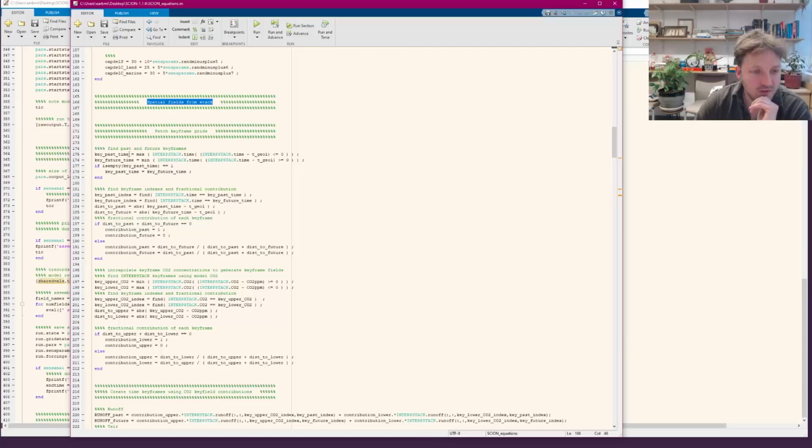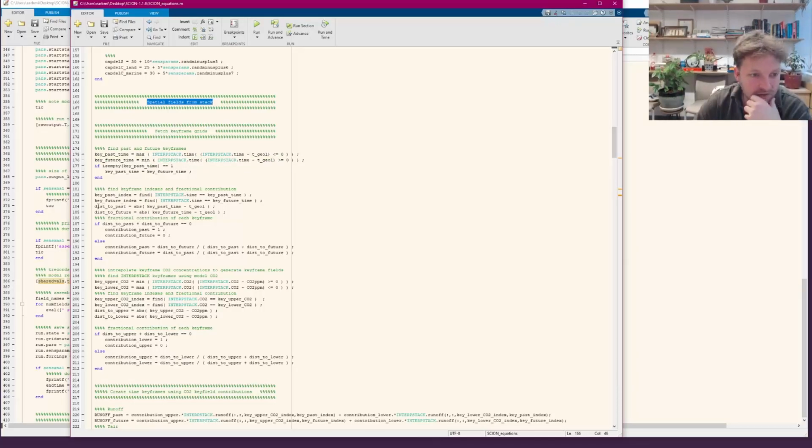So the first thing we do is we define a past and a future time, which is looking at our emulator and deciding where we are. So if the emulator has information for, say, 540 and 520 million years, and the model is at 530, we can choose those emulated periods either side.